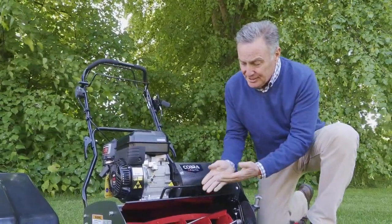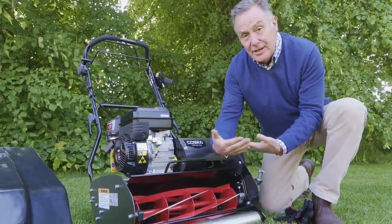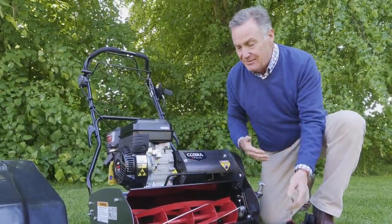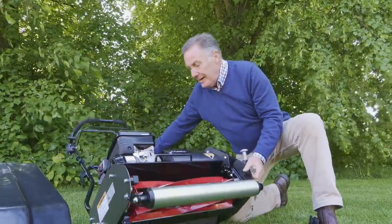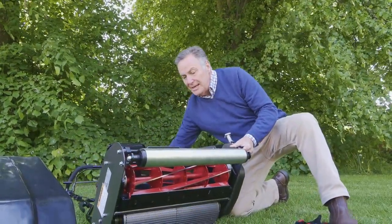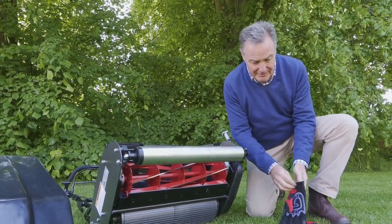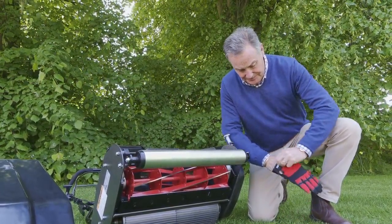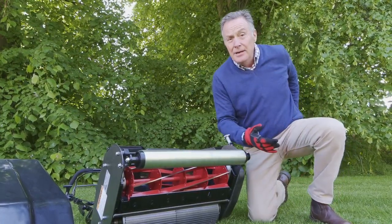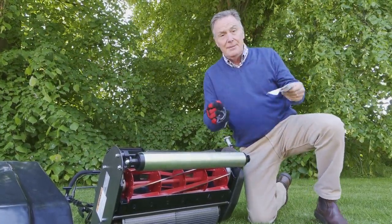And how this cuts is the cylinder goes round and it cuts onto a bottom blade, a bit like a scissor action. What we can do with this is just tilt it back like that, just for a short period. It won't cause any harm at all. And put a pair of gloves on. So I'm just going to put just one glove on here, and you need a piece of paper, just a piece of ordinary writing paper.